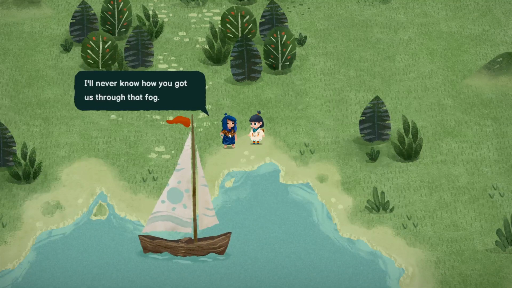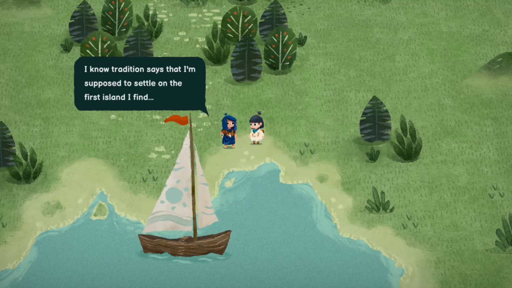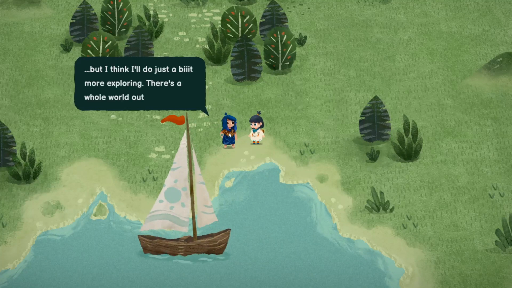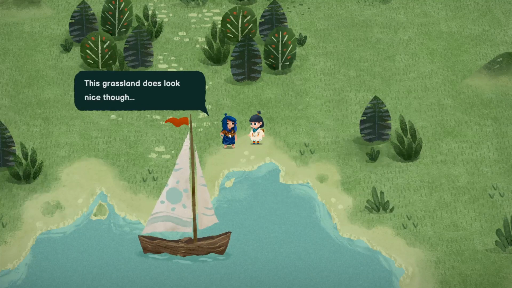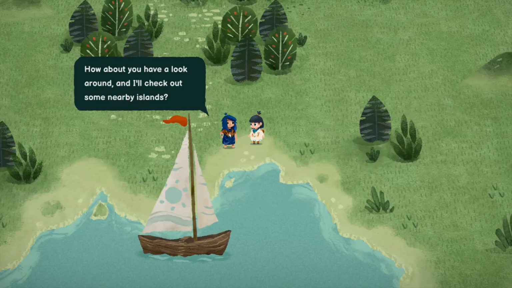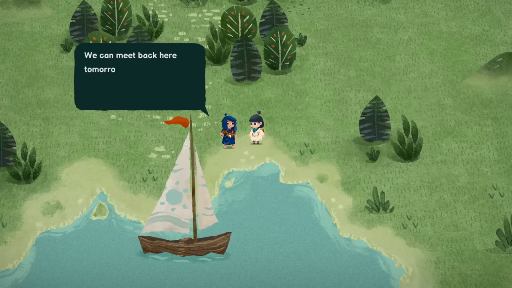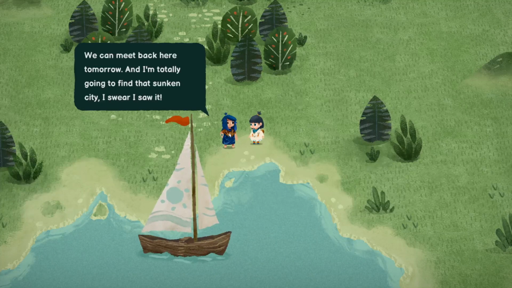I'll never know how you got us through that fog. Wink. I know tradition says that I'm supposed to settle on the first island I find, but I think I'll just do a bit more exploring. There's a whole lot of world out there. The grassland does look nice, though. How about you have a look around, and I'll check out some nearby islands. We can meet back here tomorrow, and I'm totally going to find that sunken city. I swear I saw it.